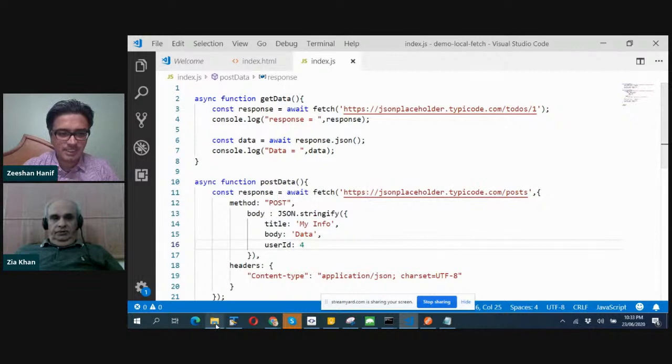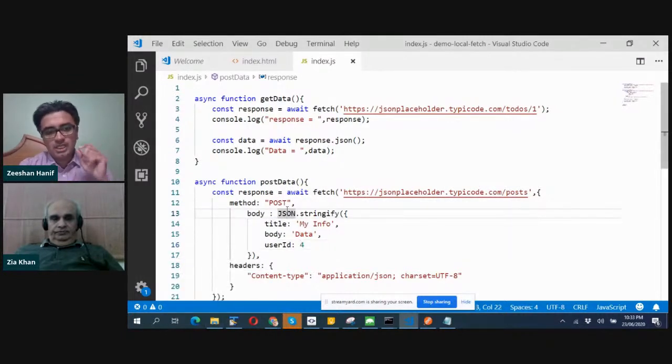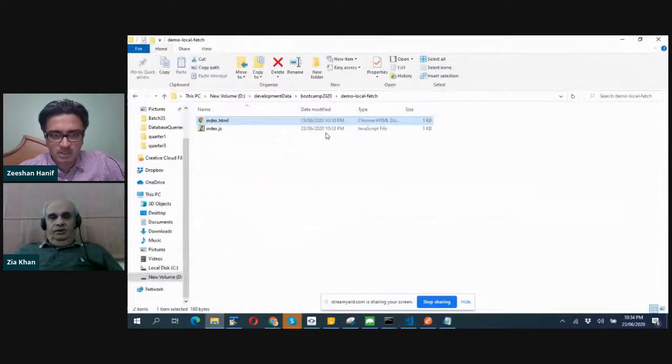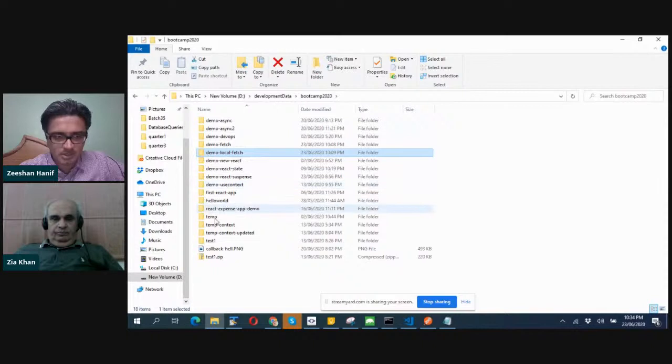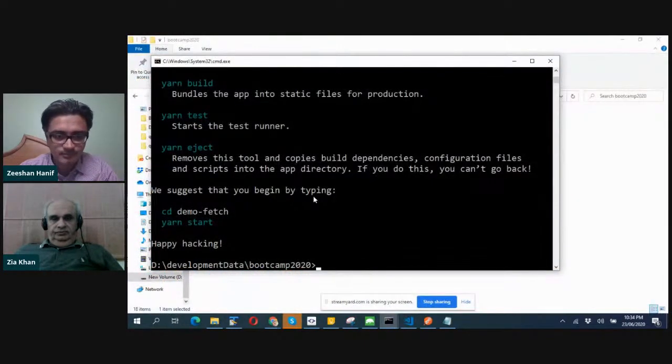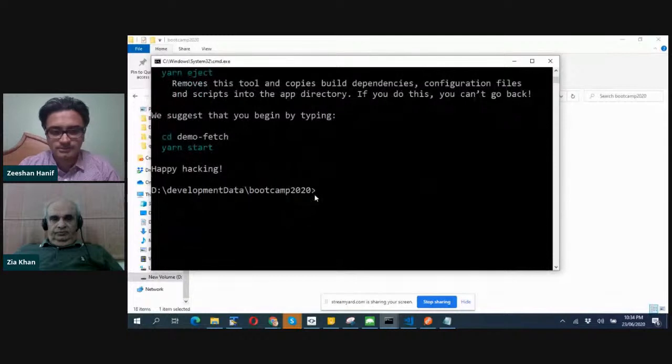At this moment, because we need to use useEffect, and useEffect is a feature of React, we need to create a React application, which I already did a few moments ago. I just started the React demo fetch.